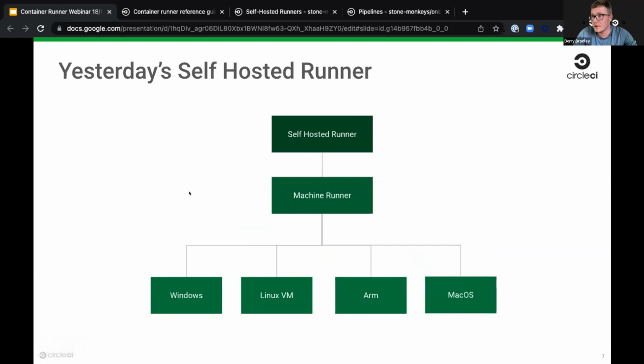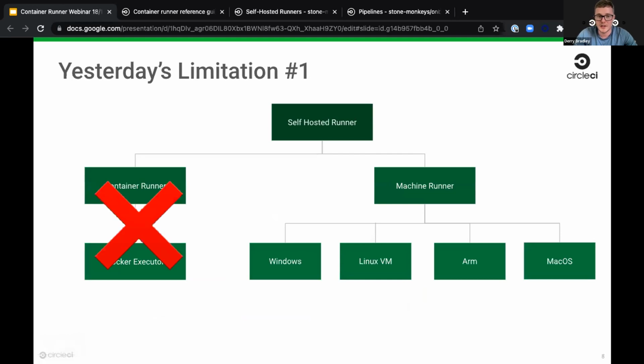And if we think of the limitation or the problem with this, thinking back to our hosted compute model, it is that the majority of our customers want to execute their jobs on a Docker executor. And with the old self-hosted model, we were basically only addressing 20% of our cloud customers' needs.